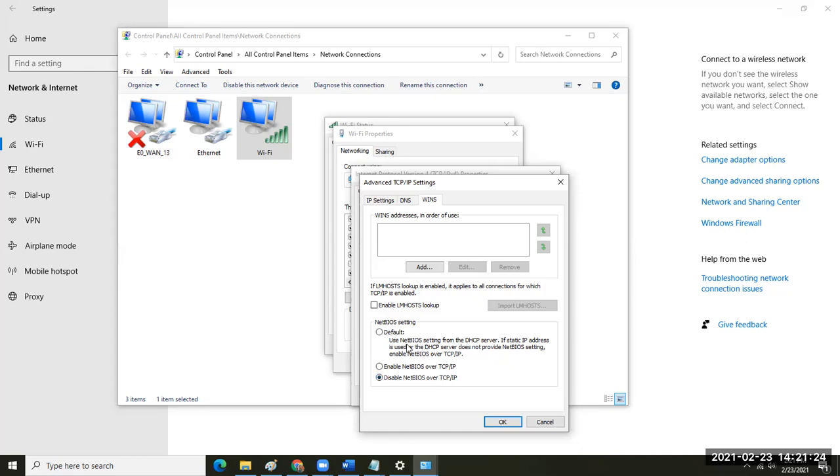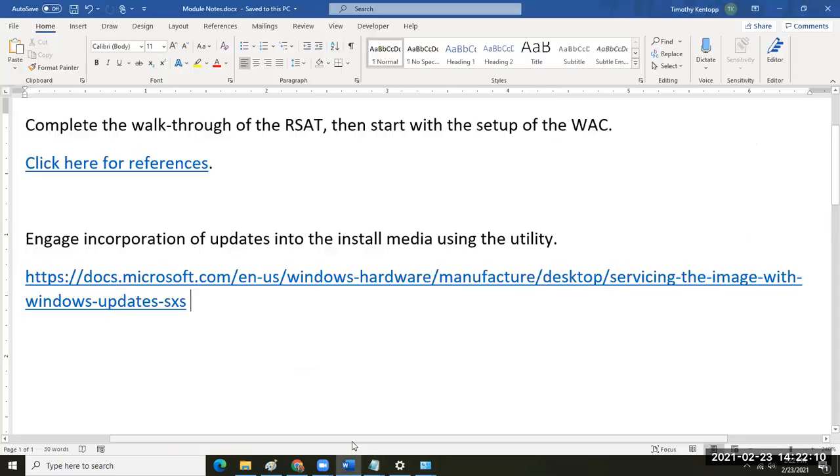NetBIOS is part of an older network protocol where computer names were associated with local area network addresses, but not IP addresses. And then over time, they straddled NetBIOS and the WINS, its Windows naming system. It was a legacy version of DNS before DNS was common. So WINS is ancient and it's chock full of vulnerabilities and exposures. So the first thing I would tell you on this tab is that when it comes to Windows deployment, you should always disable it.